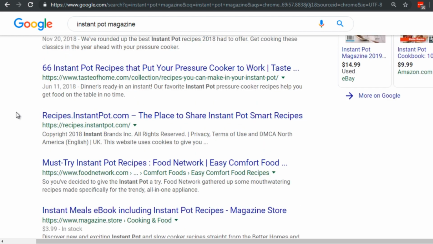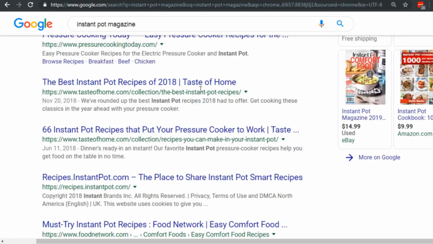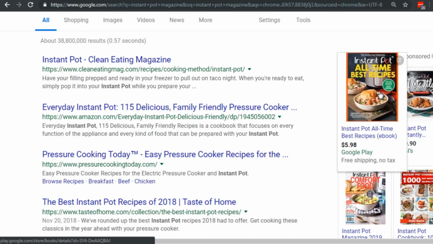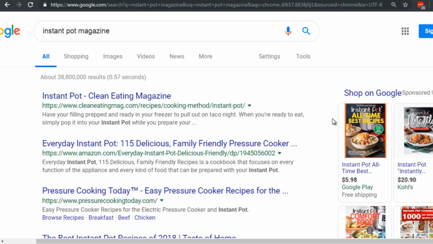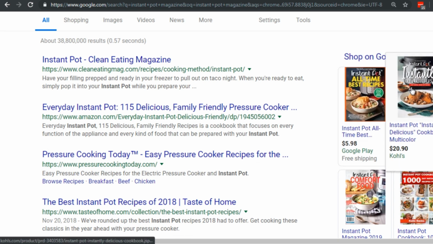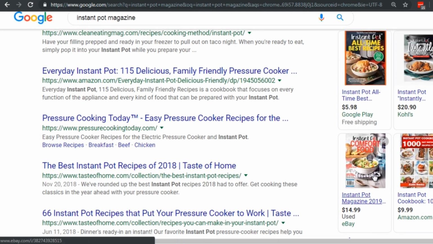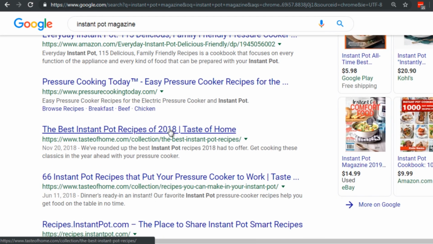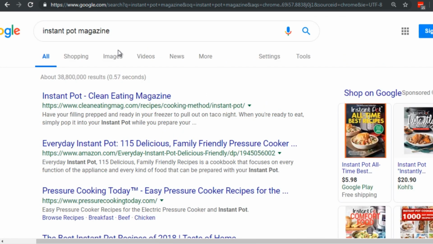Because it's a pressure cooker, it cooks a lot faster. So that's what I like to do, take a look at magazines. It doesn't necessarily have to be Instant Pot in this example. It can be another food magazine. So essentially that's how to create the titles.